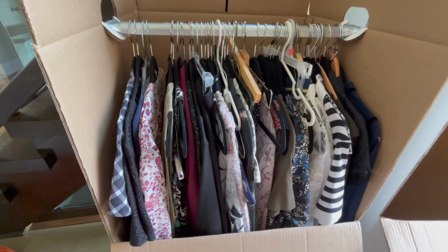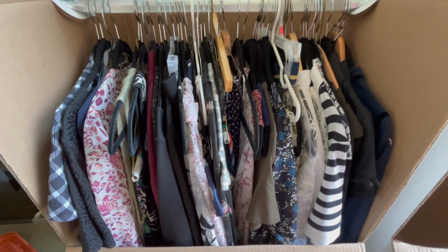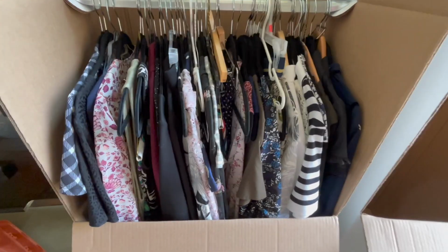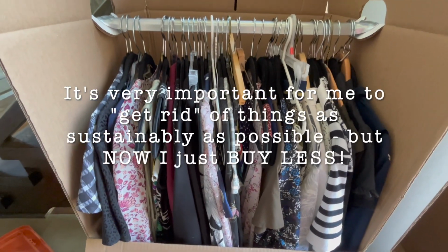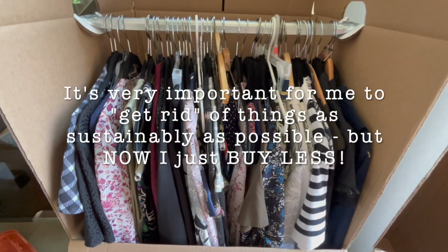when I purge. So these are all my dresses that I just moved. I've already done a purge in terms of decluttering the stuff that I don't wear. I sell a lot of my clothes at a local consignment shop. So I've always been good about getting rid of things that I don't wear or that I've fallen out of love with. And so this is pretty up to date in terms of what I wear, what I love, and what I want to keep.